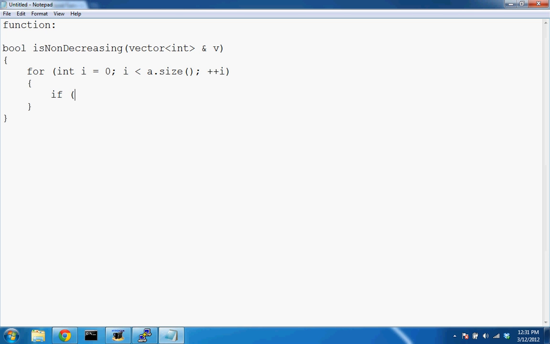Now we have to compare adjacent values. So the thing that's at I, we want to compare with I minus 1, or we'll compare the element at I with the element at I plus 1. We can go either way. Let's go this way.